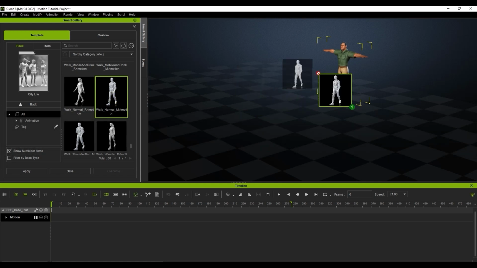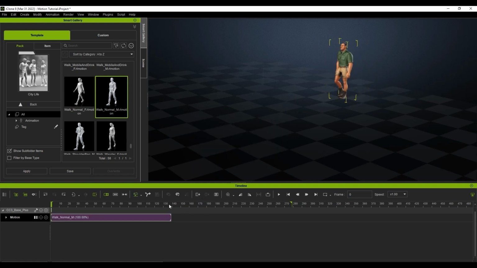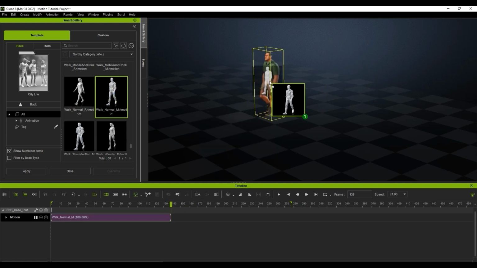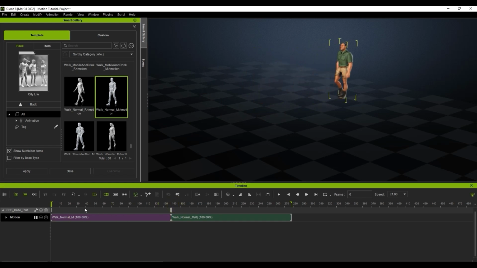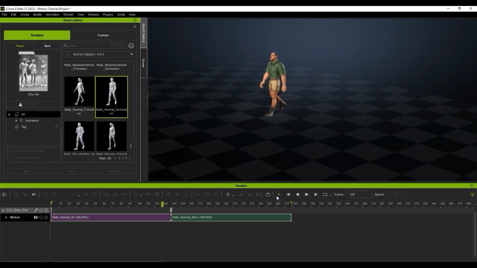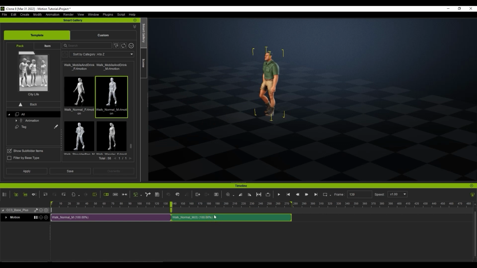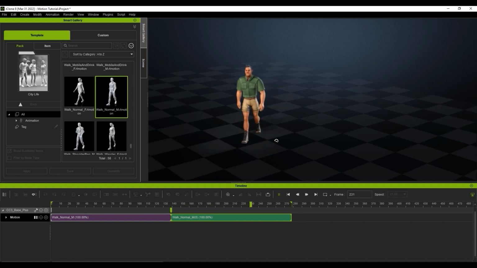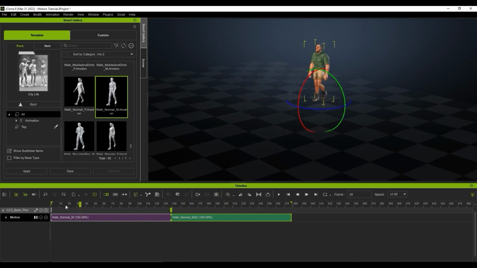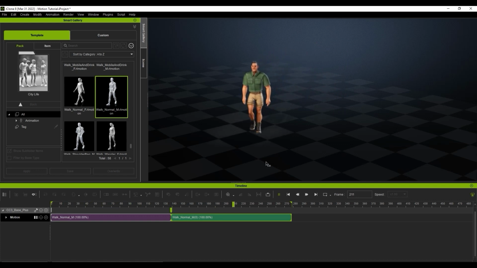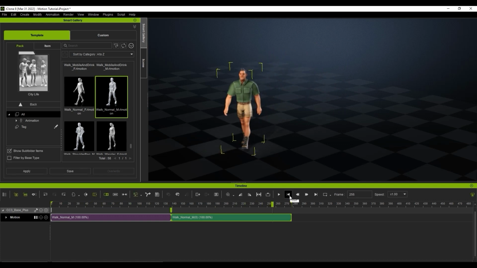Generally, when you apply a directional motion to a character, the position and direction will be maintained throughout the clip, as you can see here when we apply a couple of walking motions. If we try to change the direction manually at the first frame of the second clip by using the rotation gizmo, you'll see that the result will end up being a bit strange, and there will be a significant amount of foot sliding. This is because you would need more directional keyframes set in order to make the rotation more accurate. With the directional control feature, you can do this a lot quicker and easier than manually by setting keyframes.